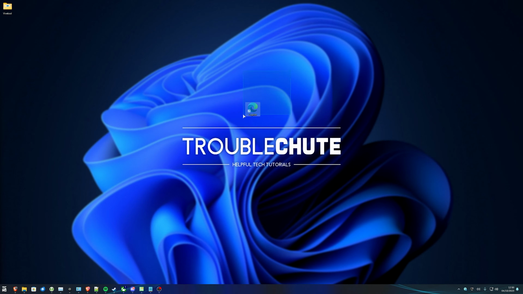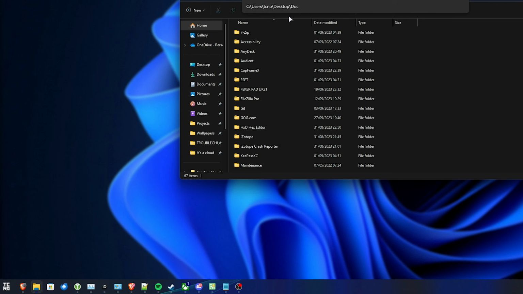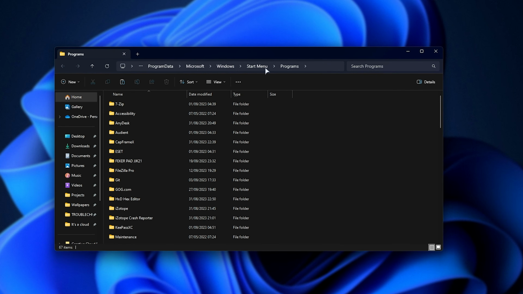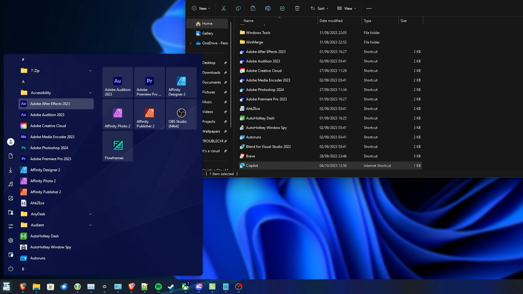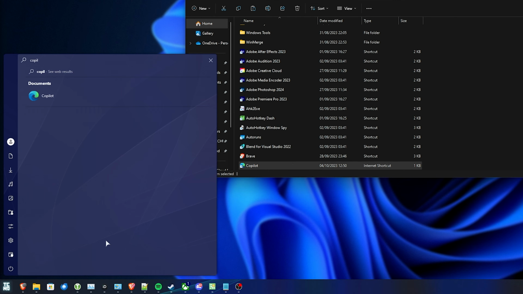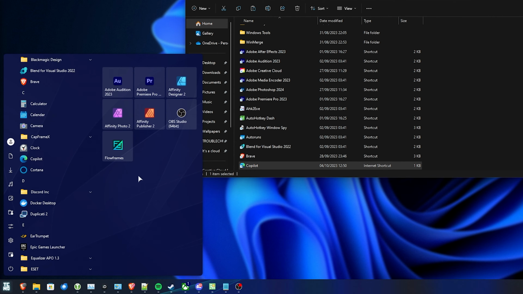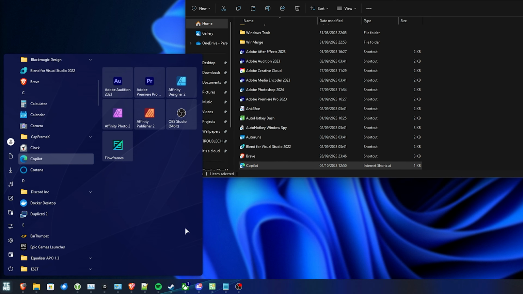What we can do with this is maybe copy it to our start folder. So we can right click any shortcut here and open file location, which will take us to C program data Microsoft Windows start menu programs, and we can paste the shortcut in here, for example. When we do so and we hit start, you should see Copilot appears on the menu and we can open it up as such. On top of this, we should be able to move this to our pinned area. Here, for example, I am using a custom start menu, Start 11. You'll find a link in the description down below to my theme, as well as how I set everything up to this point.